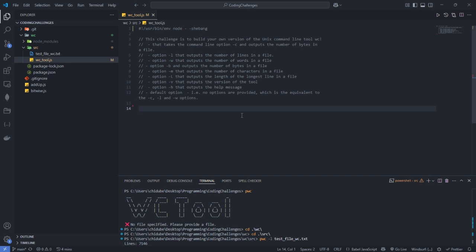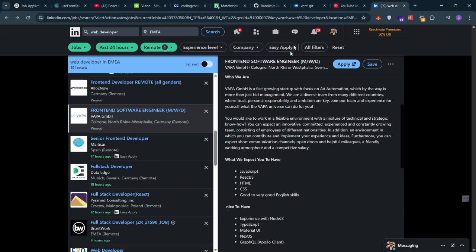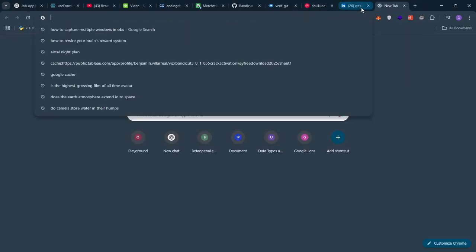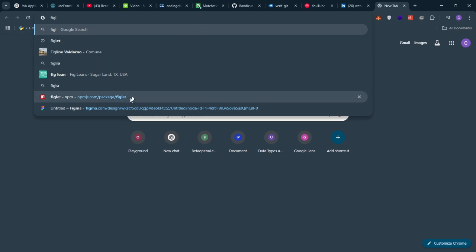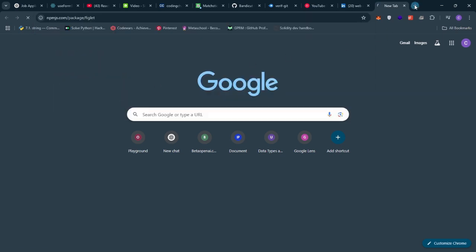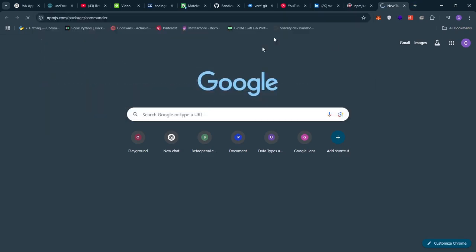Then we'll be using the Figlet tool just for aesthetics, because we like to be a little bit extra. So let me open up the npm page of the Figlet tool so you see it. Another package we'll be using is the Commander package.